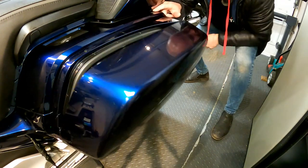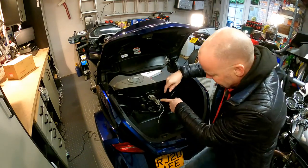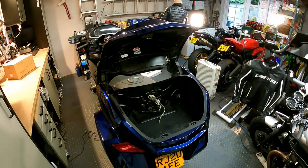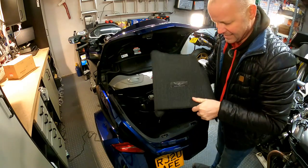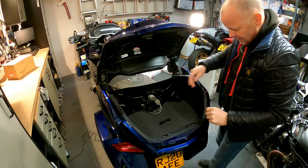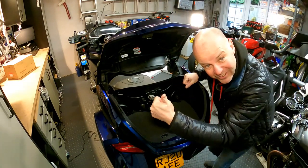Okay, excitement is building now because we're at the proper action end. Let's get some carpet action going in the mighty trunk. This, by the way, is the LED extension to plug in my phone for when I'm doing Apple CarPlay — there'll be another video about that in due course. Let's get this bit of carpet. Look at that — nice carpet. Gold Wing on it, so it's all good. That's going to sit in there. Needs a bit of flattening out — I'm sure over time it will sort itself out.